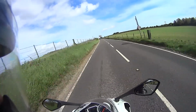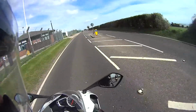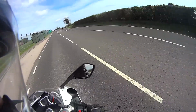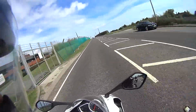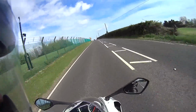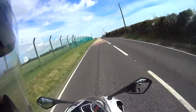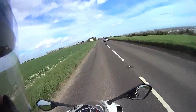Some lovely crosswinds at the moment. So we're up on Portsdown Hill. And behind me I've got Aaron with Callum. Or has he got David? No, Callum I think is on Thomas' bike. Yeah, he is. Aaron with David. Ellie's on my bike. And Thornboy with Callum behind. Yeah, I wonder how this one sounds at 14,000 revs.